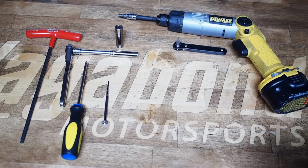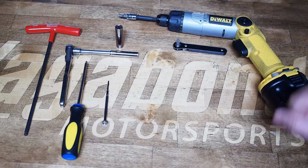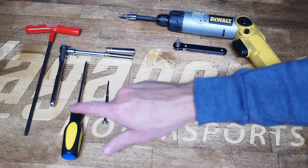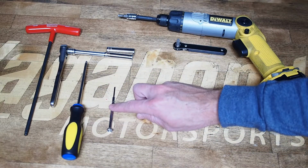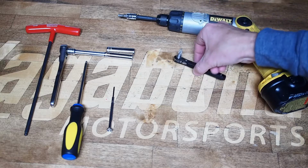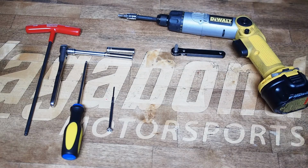As for tools you'll need for this install, you need a 5mm Allen key, either a long T-handle like this or a socket on an extension. You're going to need an 8 and a 10mm hex socket. Now these deep sockets would probably be easier here. You need a Phillips head screwdriver. Very useful to have a small flathead screwdriver for some of the electrical connectors. And if you do have power tools, a power driver obviously makes this a little faster, but especially if you have a right angle screwdriver, whether it's ratcheting or not, that makes the removal of the turn signals much easier.